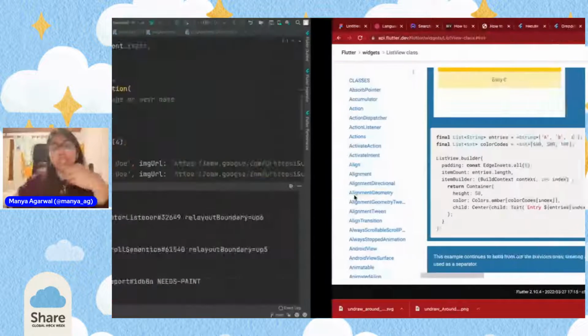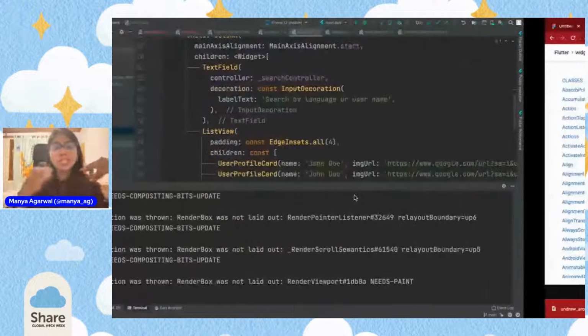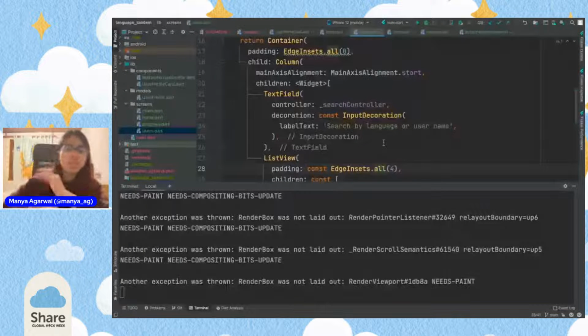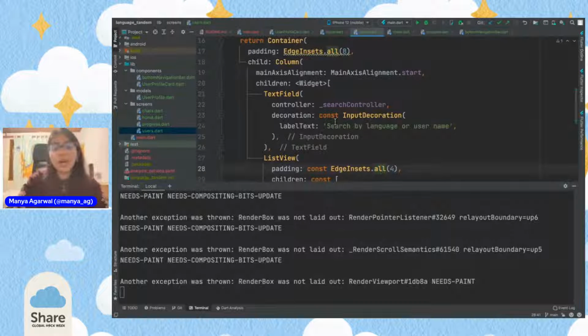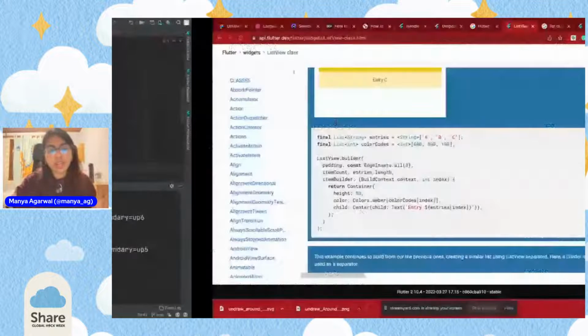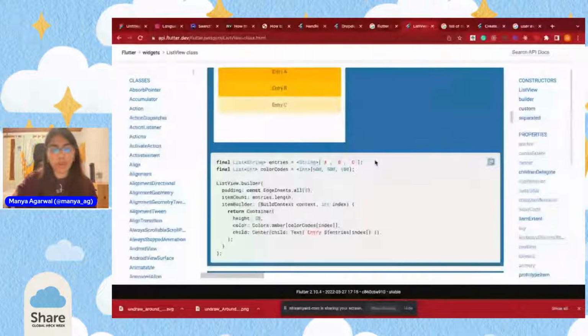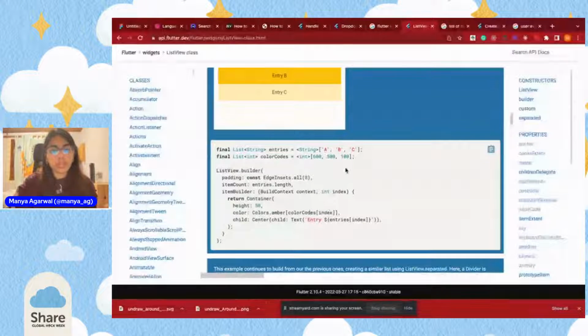With Flutter, what usually happens is there are some rules about which element should go inside which element and which should stay away from it, and we'll try to navigate those difficulties here and see which would be the best way of going about this. So this is the ListView builder that I was talking about. It builds items based on certain things that we might have. So okay, this is sort of what we're looking for.